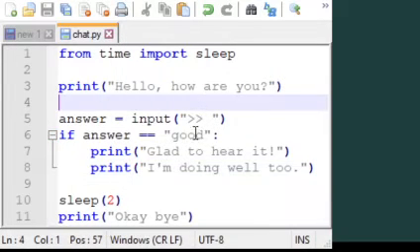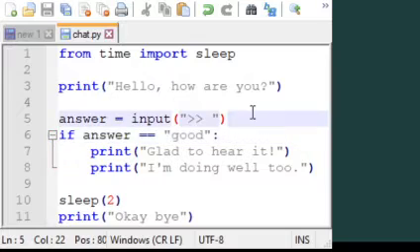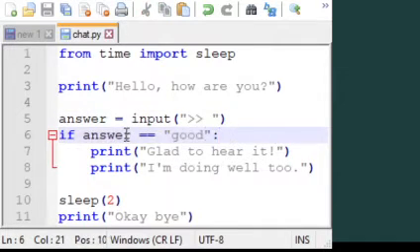So in that case, it gets to this line and the contents of this answer variable, this answer slot, right? A variable is a slot. It does this comparison, answer equals good. And the answer that we typed was not good, it was meh, right? So this answer equals good evaluates to false.